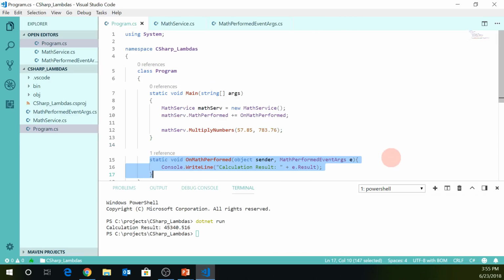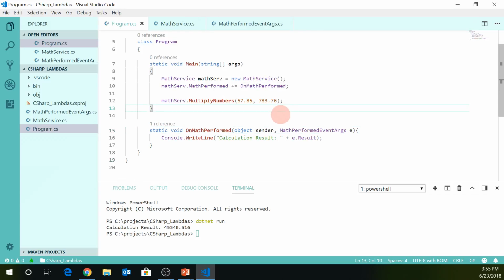Now, this is a little bit messy in that we've got our function declared as a separate function altogether. You don't actually need to do this. One of the things that you can do is create an anonymous delegate, or sometimes called an anonymous function. Instead of assigning it the OnMathPerformed function, we're going to actually assign to it a delegate.